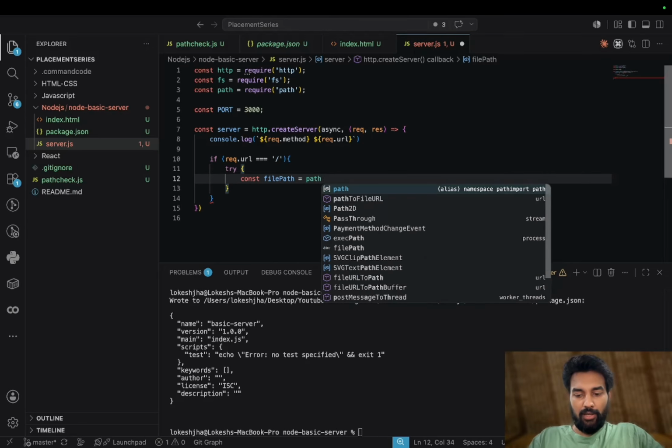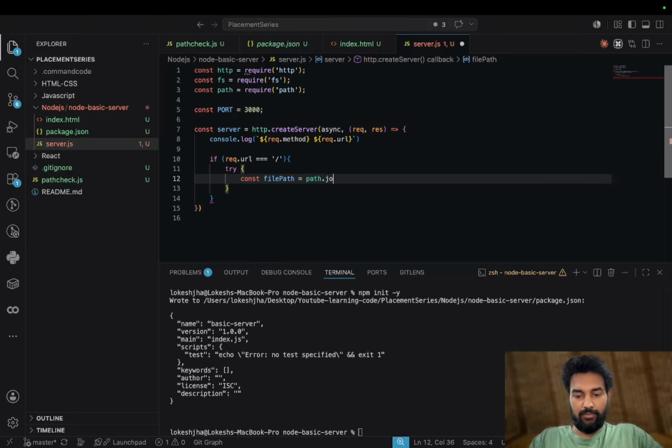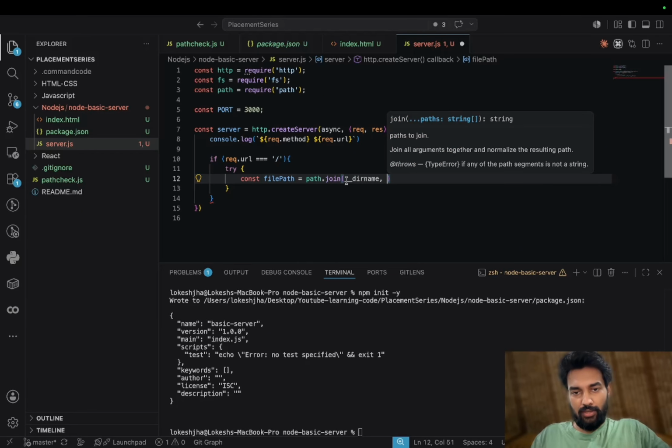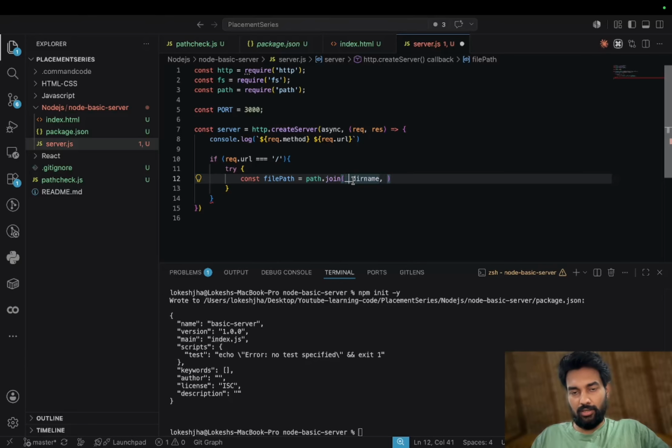So I will do path.join, and here I will put dirname. Here we have a double underscore, then dirname, and we have index.html.